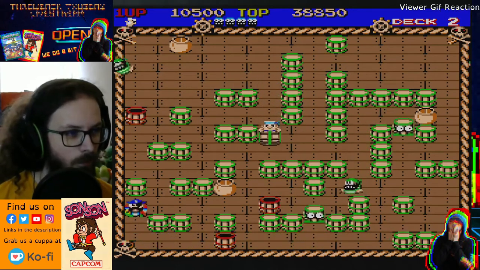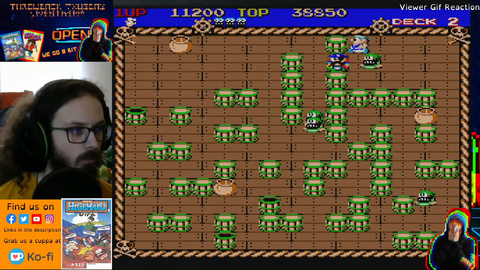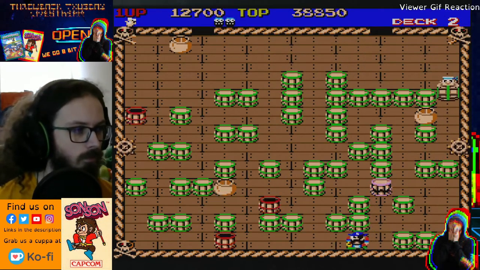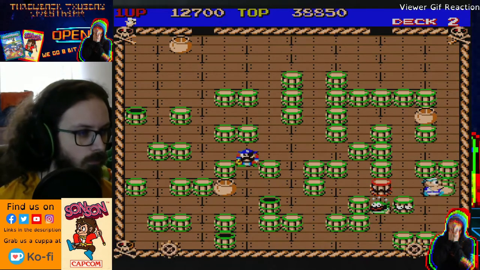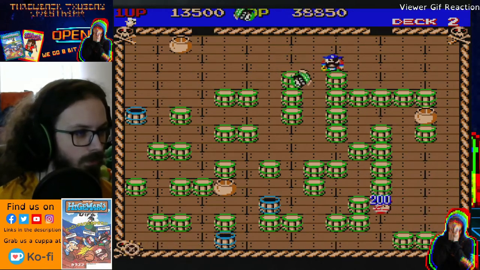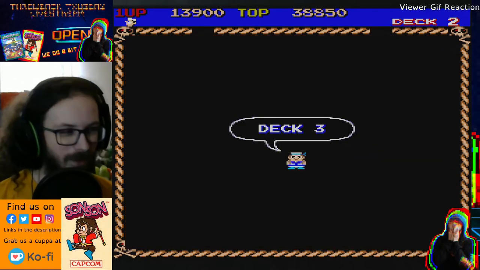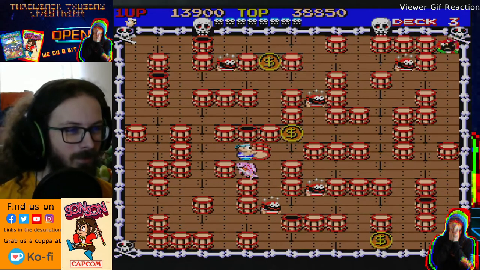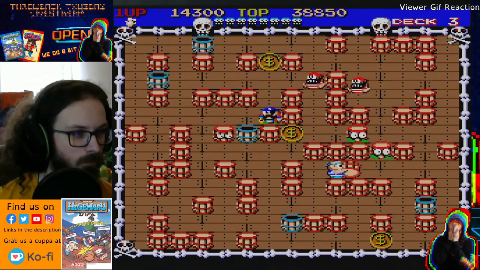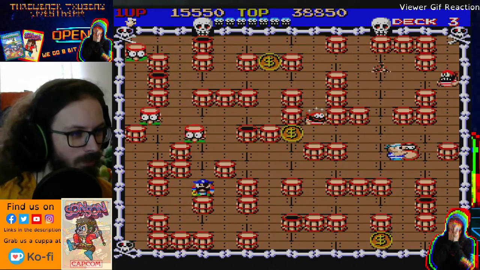Sometimes they just move at the last minute. Oh, come on. Yes, got a double kill there. Nice. Okay, that got quite a few there. Come on. It stopped and it still got him. Oh, nice. At least they can't pick up barrels. Sometimes it's just good to throw a random one somewhere, just see if it gets anyone.